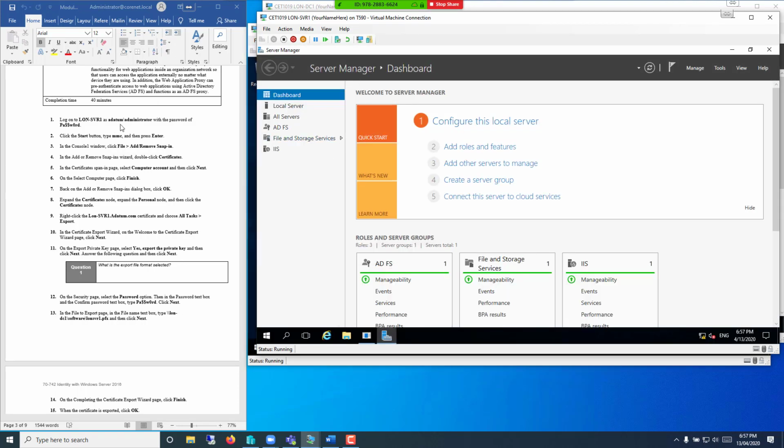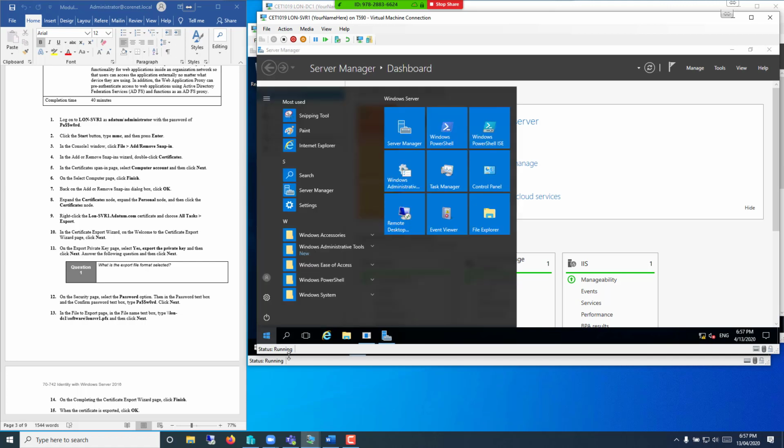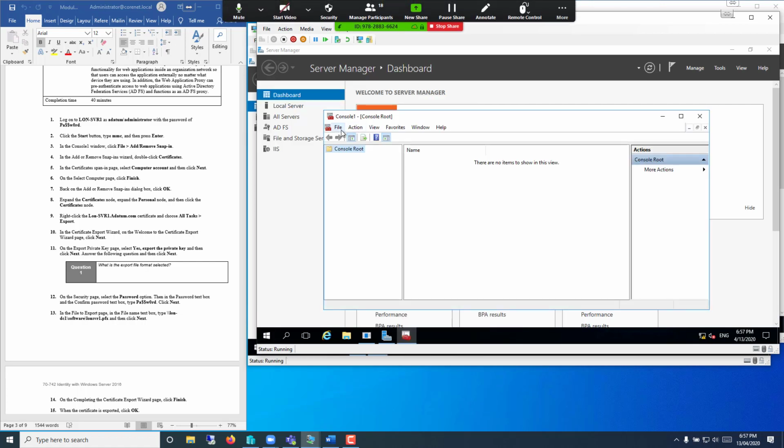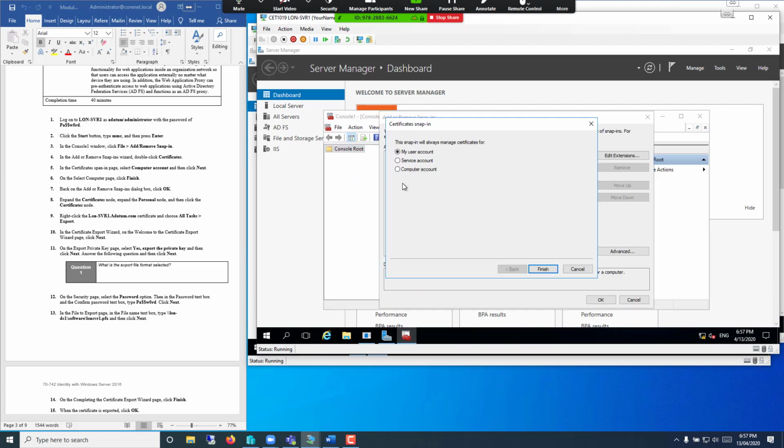Okay, so on Server 1, I'm logged in correctly, and I'm going to start with MMC. So I'm going to open Microsoft Management Console. And then I will have to add a snap-in, and it's going to be certificates.